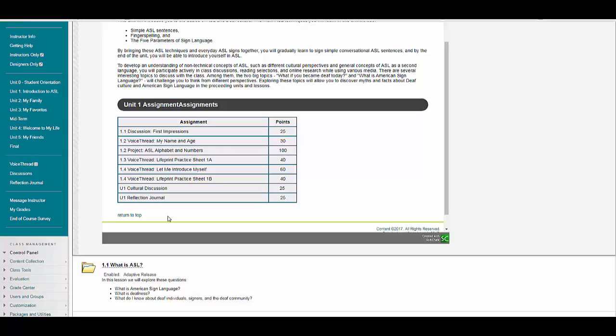And the reflection journal is just a journal that the students will keep after each unit, so there'll be 5, where they have to address and talk about some things that they took away from the unit. So these should be totally individualized for each student. We shouldn't see the same things.